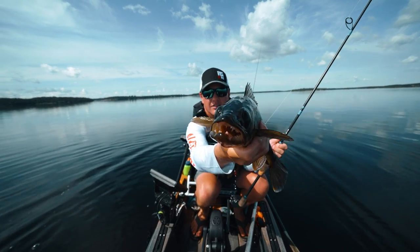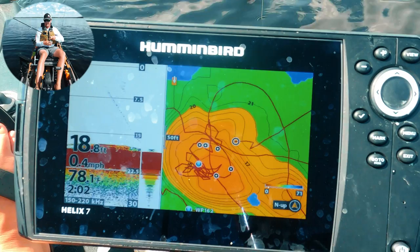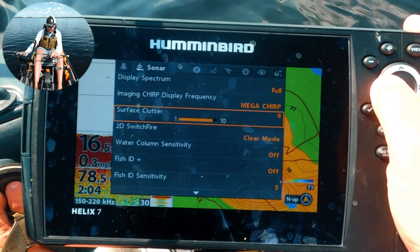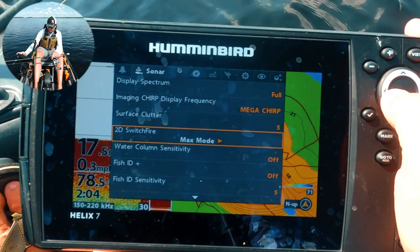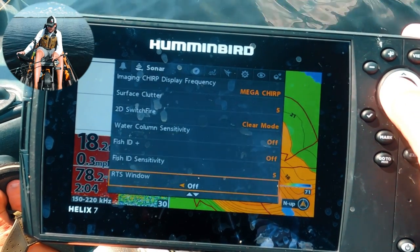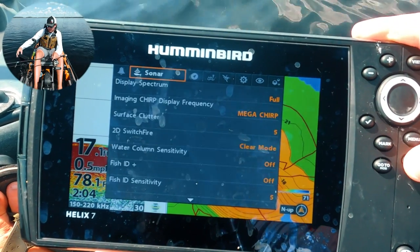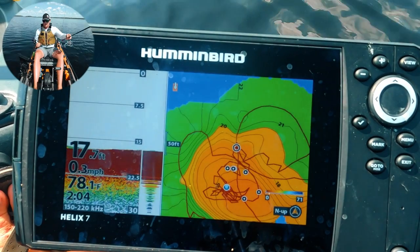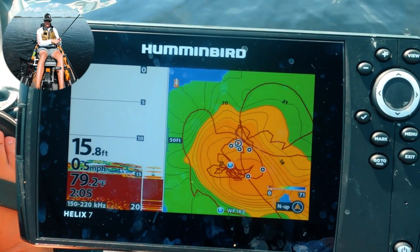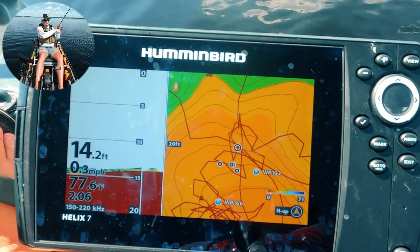The jig popped — boom! There's another fish, jig dropping down, might be another one hugging bottom. Going into sonar settings: under Mega CHIRP you have Surface Clatter — you can play with that depending on how messy your screen is. For 2D, a lot of people use Max mode but I've been using Clear mode. Fish ID — those are the fish icons, you want to turn that off. Color A-Scope: turn A-Scope on — that's the live section on the side that shows you real-time what's happening down there. Look at those — two, maybe three nice fish there. There's a bite!